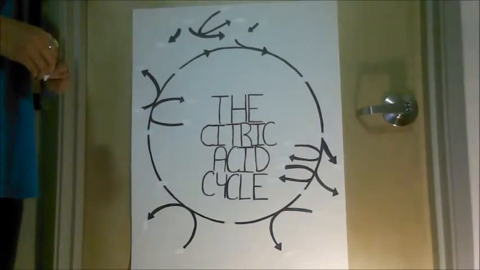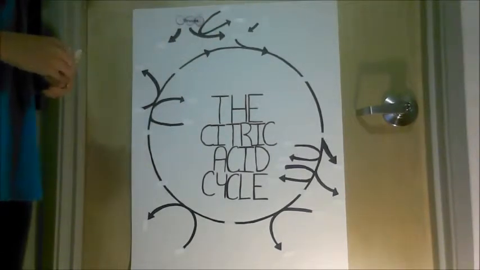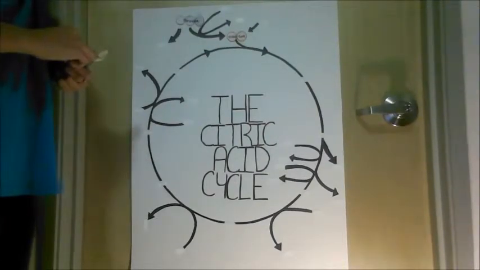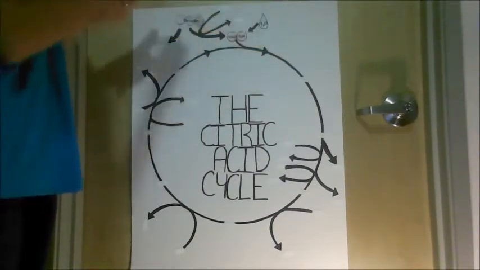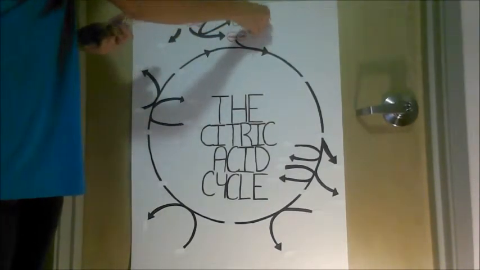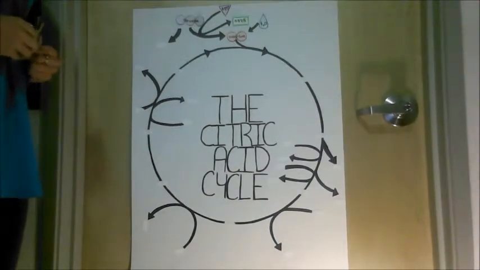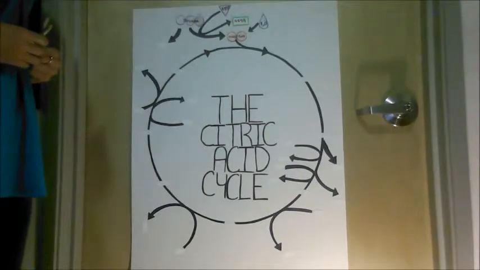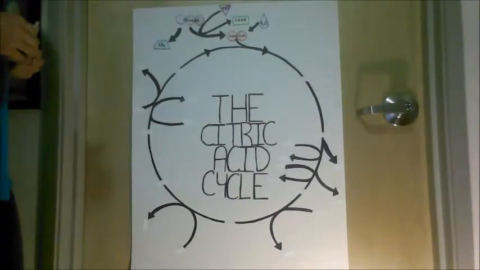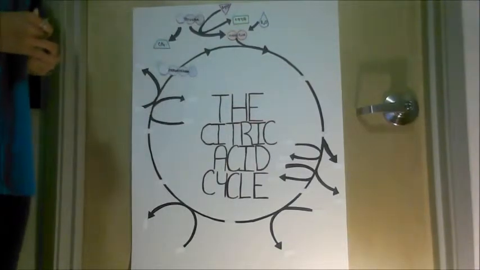The first step, or the prep stage, is when the pyruvate, a 3-carbon molecule, gets oxidized and turns into acetyl-CoA, a 2-carbon molecule. During this stage, water also bonds with acetyl-CoA and then gets oxidized with NAD+ to create NADH. Also, when a pyruvate gets oxidized, it loses a carbon molecule which bonds with an oxygen molecule and creates a carbon dioxide.